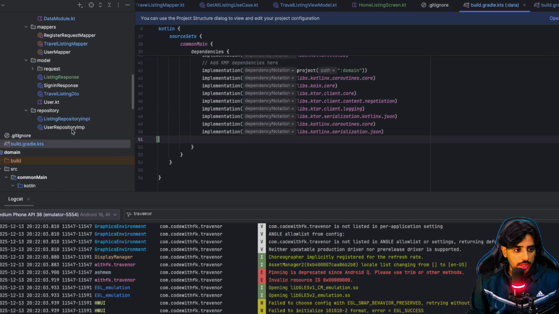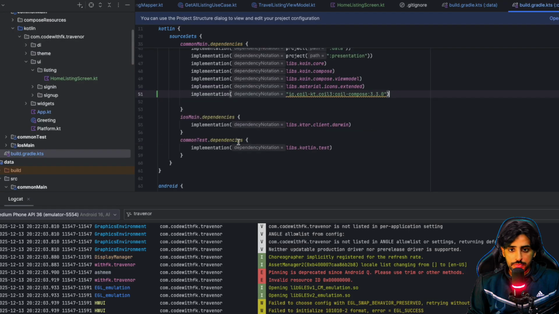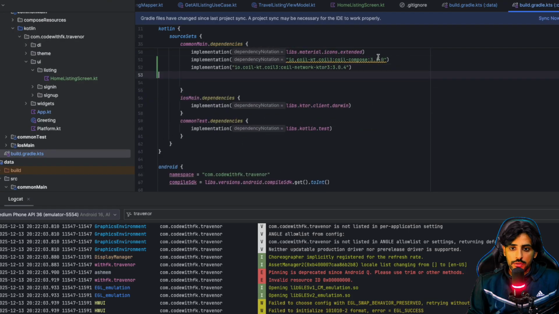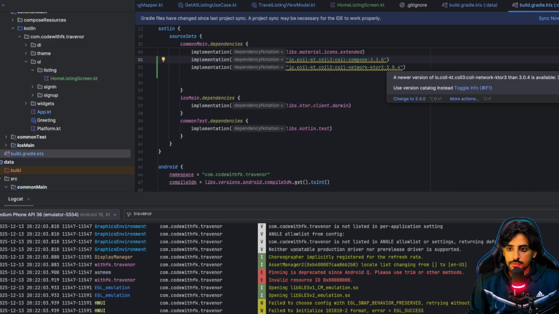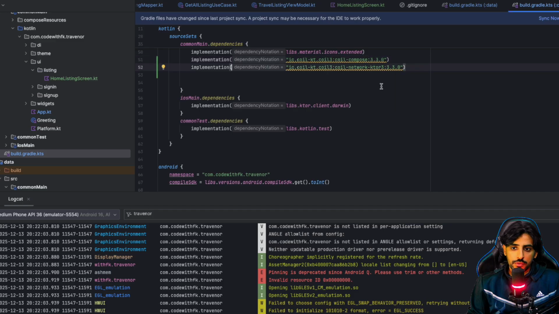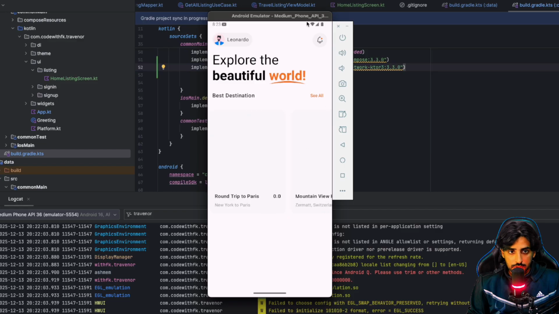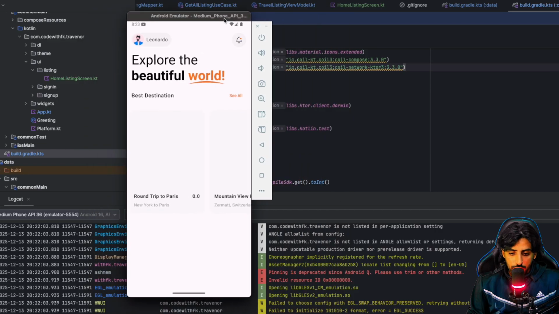So once again, you need to get over here in the app Gradle level file. Now over here, define this, 3.3.0, and let's sync it. Hopefully once we do that, we should be able to load those images, because coil needs a network component and we were not passing that. So let's hope this fixes our issue. Now let's just rerun this and I'm very hopeful this time the issue will get resolved.